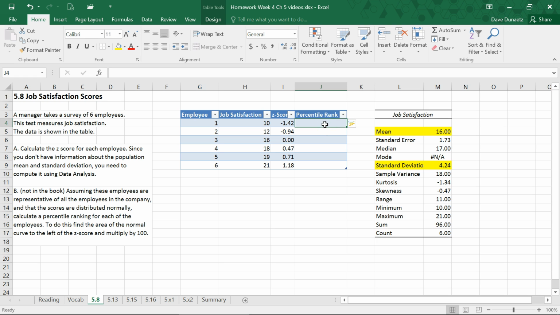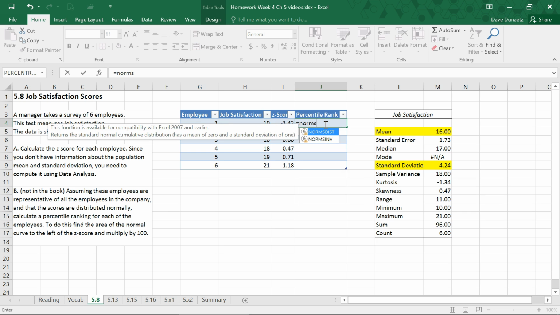And for this one, what we need to do is find the area underneath the normal curve to the left of it. That's going to be equals NORM.S.DIST. And we're going to put our z-score in. And so our z-score is I4.